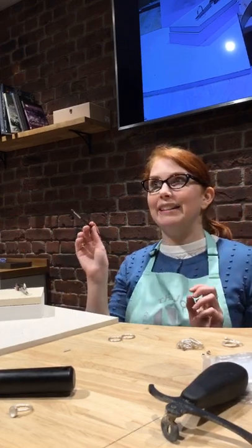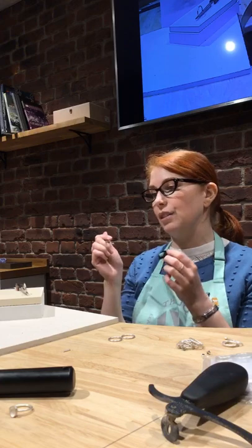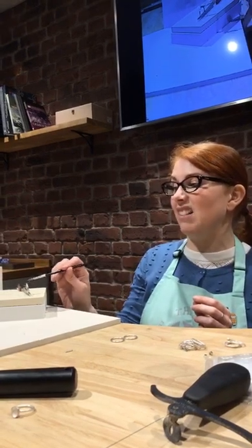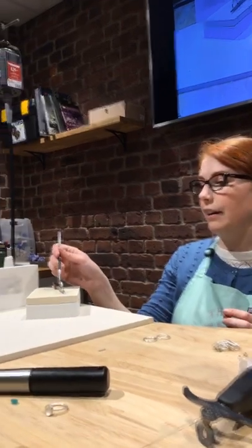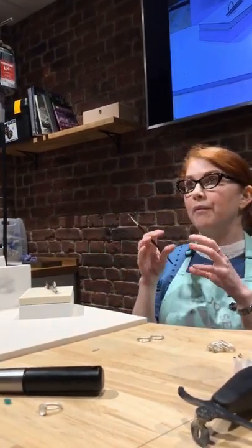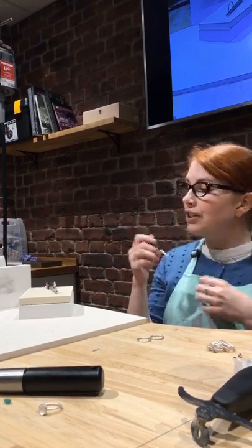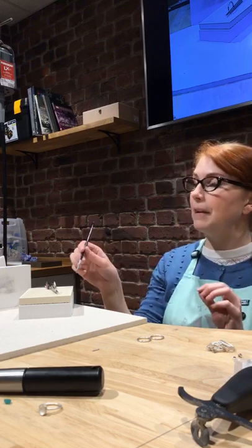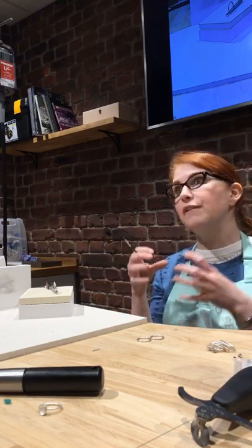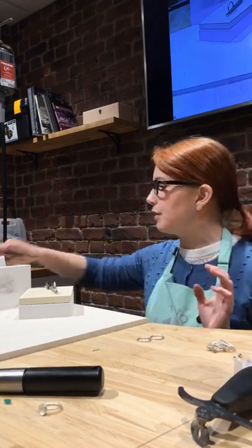So, clean. The other way to keep things clean is using flux. Flux protects the solder joint from oxygen, which in general makes that kind of sooty oxide coating. Solder will only flow where it's clean. So you can actually control where your solder goes by putting flux there. If you don't want your solder to go everywhere, only put the flux on the bit that you want it to go on.